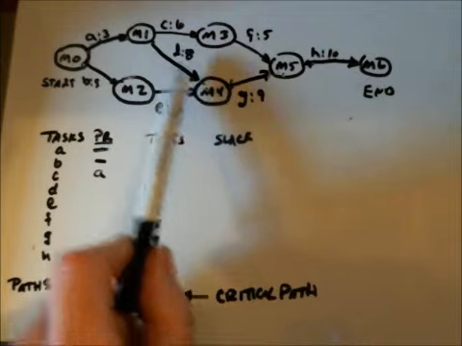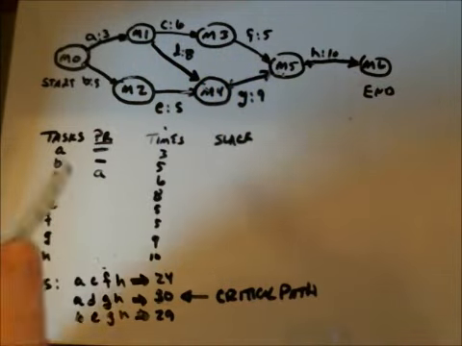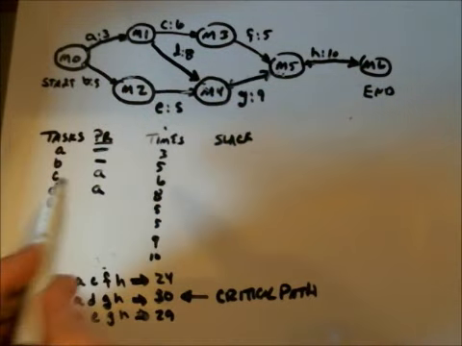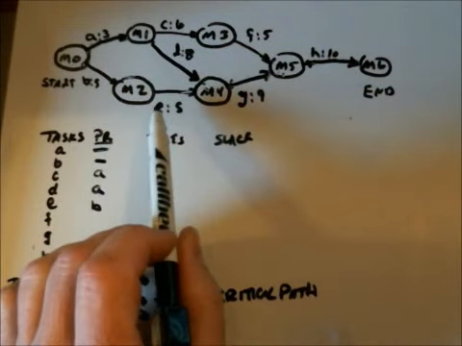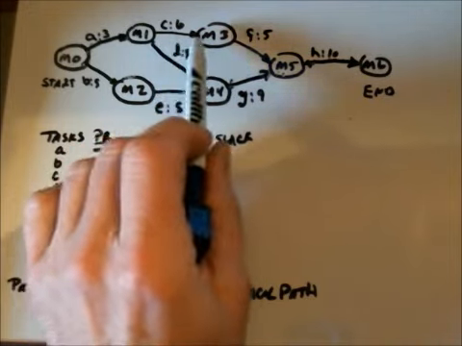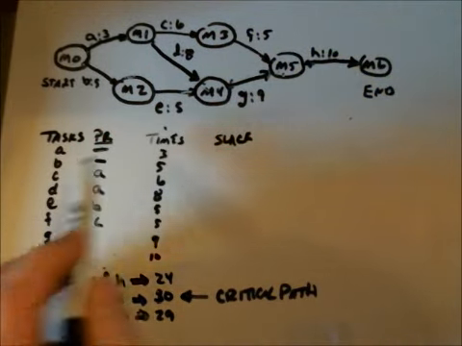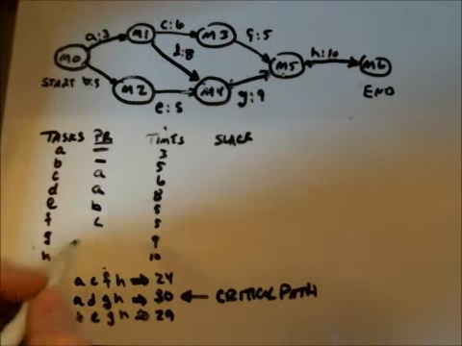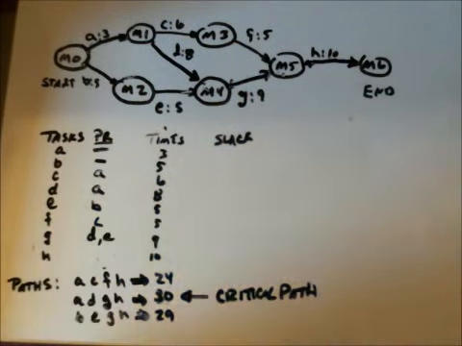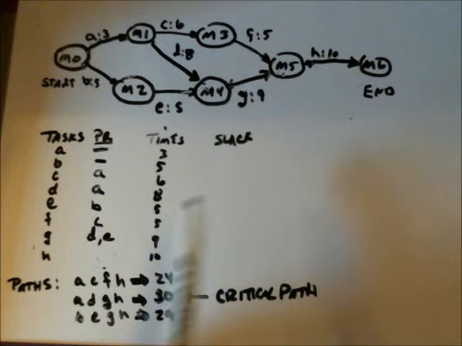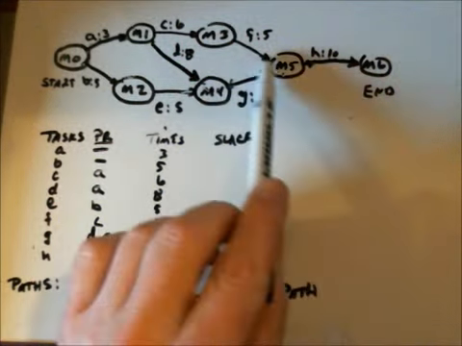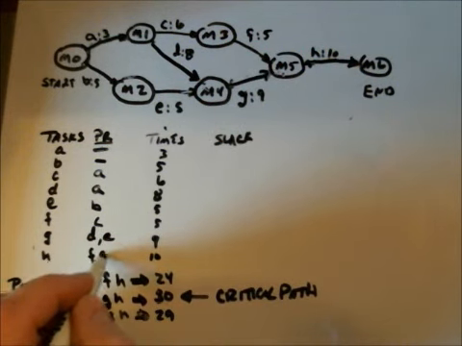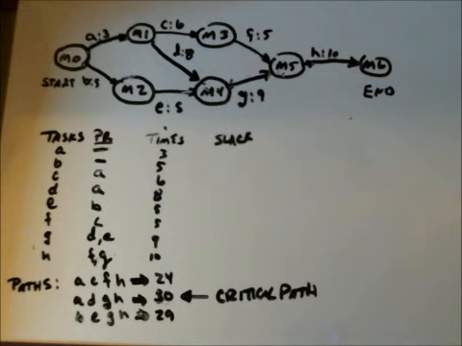For D, comes out of milestone 1 as well, which means A is its precedence relation. For E, comes out of milestone 2. The only one going in there is B. For F, the only one going into milestone 3 is C. For G, G comes out of milestone 4. There are two tasks entering there, D and E, so I'll count those both as precedence relation. And then finally, for H, there are two activities that go in there, F and G. All right, that's the precedent relation column.